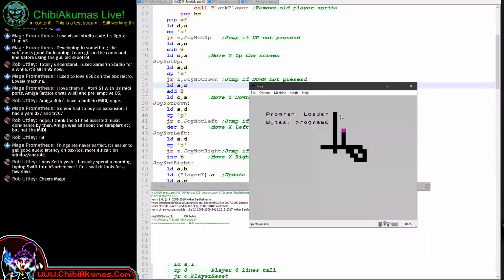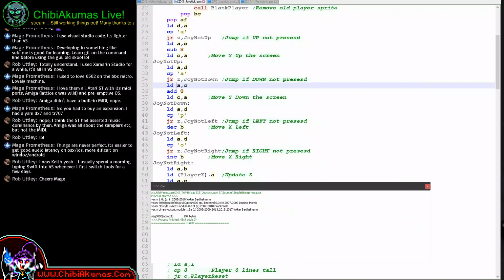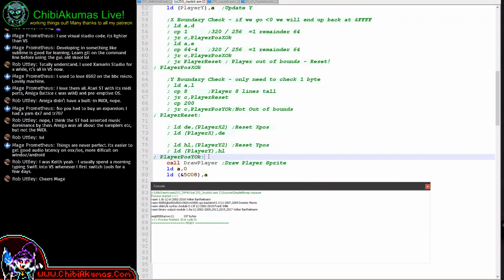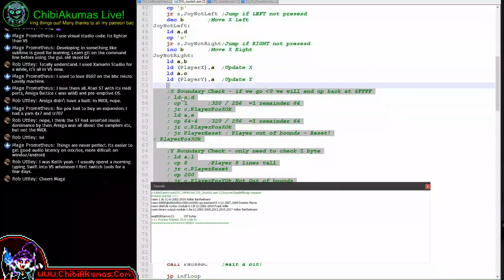Now, obviously, we'd need to clear the screen black just to make everything sensible, but the problem we've got at the moment is if we go off the screen, everything goes weird. That's what was happening before. We don't want everything going weird, and if we went far enough off the screen, we'd probably trash our own code, which would be a bit surprising. We don't want to do that. So we need to put our boundary checks back in here, which is all of this code here.